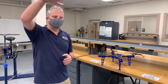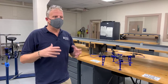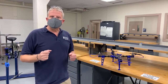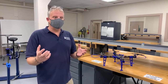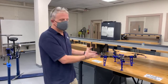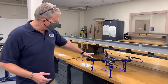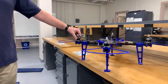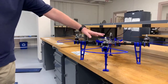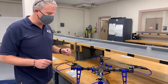So they will fly over forested areas, they will have downward looking sensors, and they will pick up on spruce budworm infestation and so on. So our students work very closely with research labs that then take their projects and apply them in real life. So we find this very exciting. It is a drone that can fly for over 20 minutes. It has a lot of carbon fiber parts. The actual battery is missing right now.